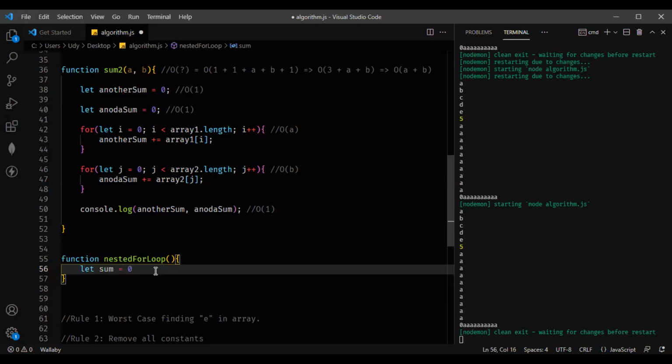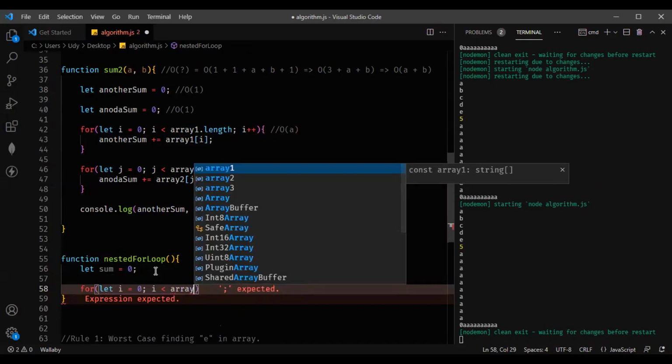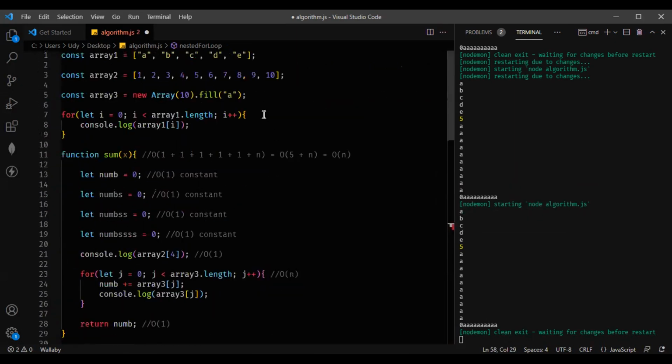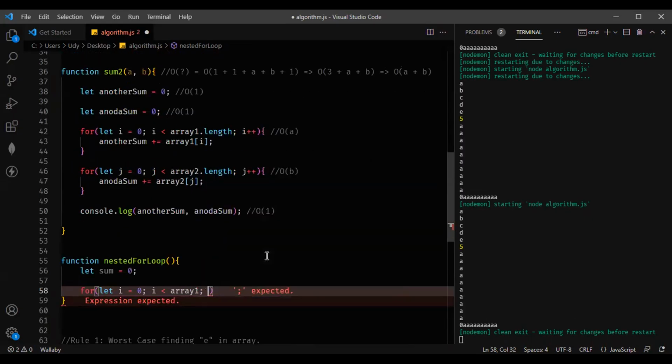Sum for this is 0. For let i equal to 0, i less than array, okay, let me use array 1, because it has letters or alphabets.